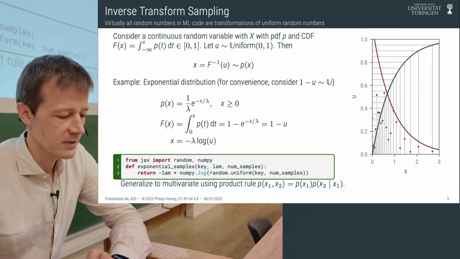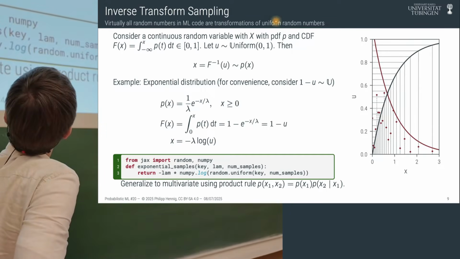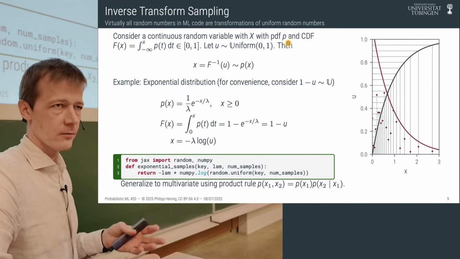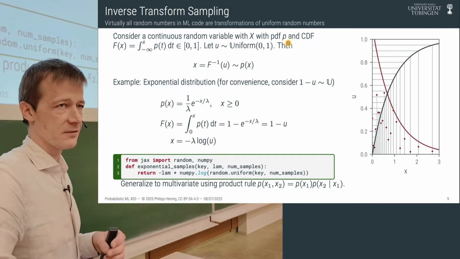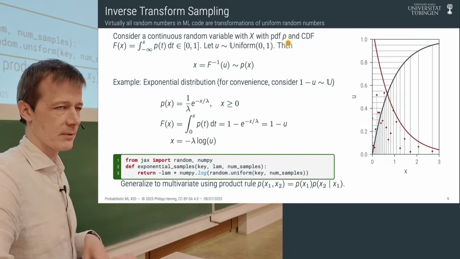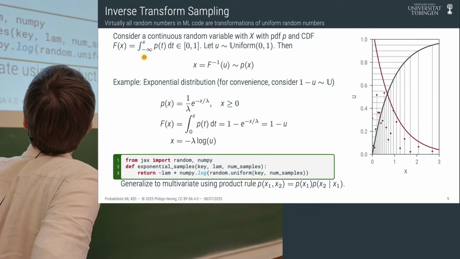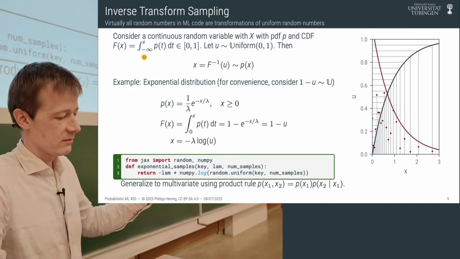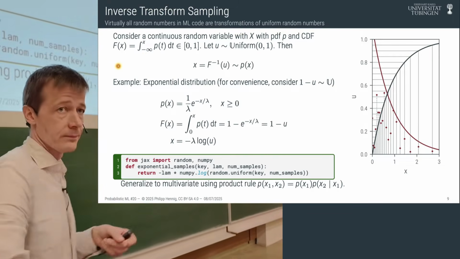I have one slide for this. So if you want to draw from some general probability distribution P, then technically one way to do this is to compute the cumulative density function. Let's assume for the moment that our problem is univariate. Then the cumulative density function is uniquely definable as the integral over the density, if it exists, from minus infinity to x. Then that's a number between 0 and 1.